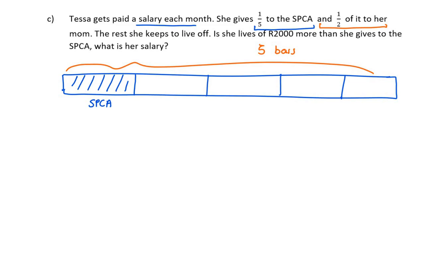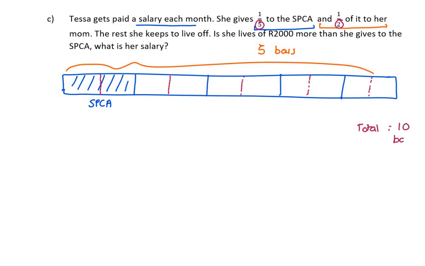So basically I'm going to divide every single bar in half so that I can actually represent a half of these bars. Now you'll notice that when I divide each bar in half, I'm going to land up with 10 bars, and guess what? 10 is the lowest common denominator of 5 and 2. So if I divide this into a half, and this into a half, and this into a half, and this into a half, and this into a half, it basically means I have a total of 10 bars.